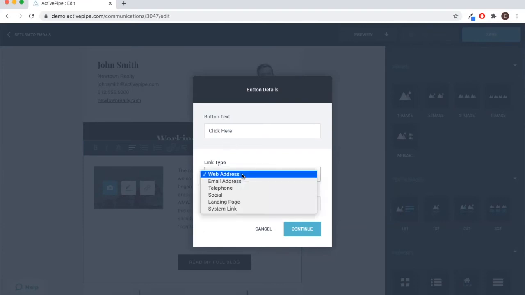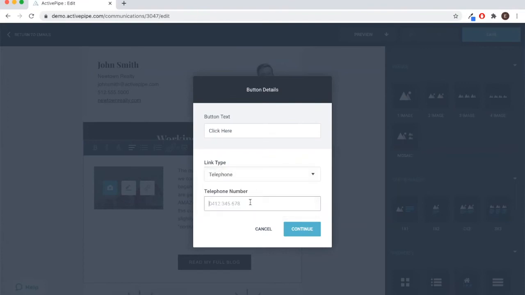But now we also have a couple of options actually for our buttons, that if you wanted to have something else happen when they click that button, you can. So a couple that I'll point out here. So first, telephone. If you want them to be able to call you from clicking on a button, you can now just use the link type of telephone and start typing your phone number in here, right? And then as soon as they click on that button, it's going to call them. So if they're reading the email on their phone, it'll dial you right up.